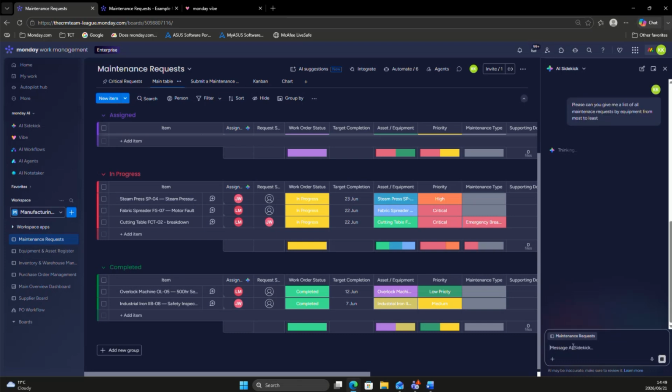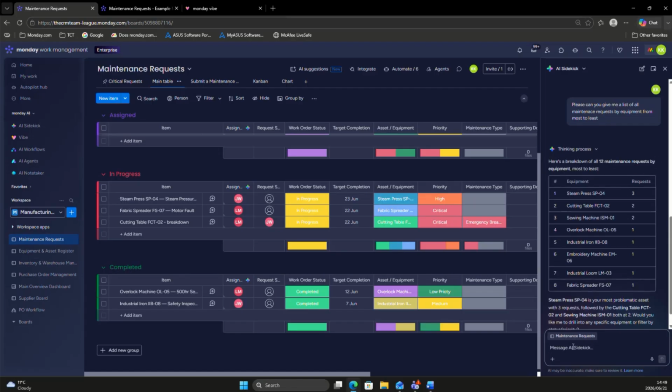We have created reporting to do that for us, which is in that pie chart, if you remember from our previous session. But this is also a nice way, while you're in it, if you're in a meeting and you want to see how many times. Yes, steam press is 3, it's not too many times, but in a real life example, it might be 20 or 25 times versus 10 times for number 2. So then you get that insight that things are coming in frequently for steam press. We need to replace the machine, or we need to schedule it in for a proper full service to make sure these breakdowns don't keep happening.